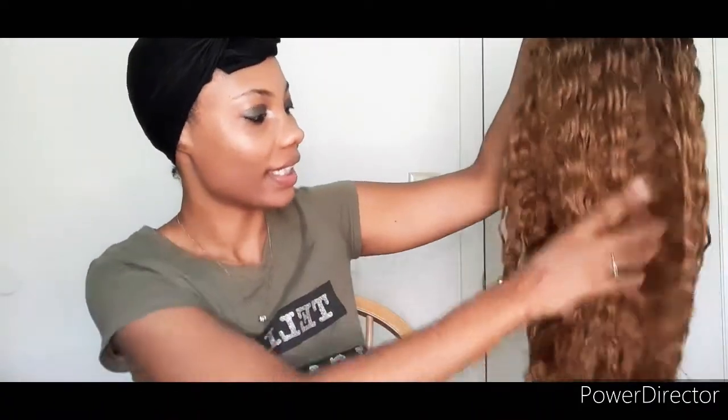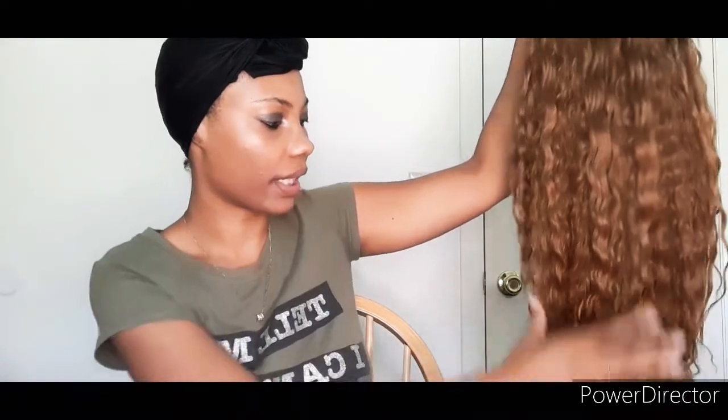We're gonna go ahead and take off her knit. She does have the lace in the front, like the other two units I had from Icy Queens, and she has a little weight to her. This is her color — very different for me. I think this is like the color that was in the other wig, maybe with highlights, or it might have been a little bit lighter. This is more like a brown; I think the highlights in that one were like a blonde.